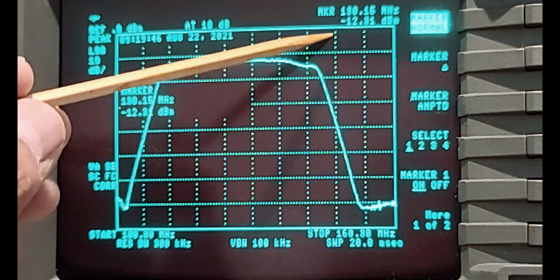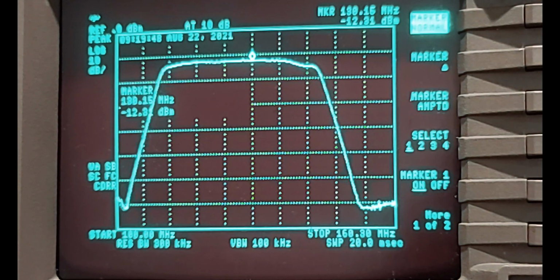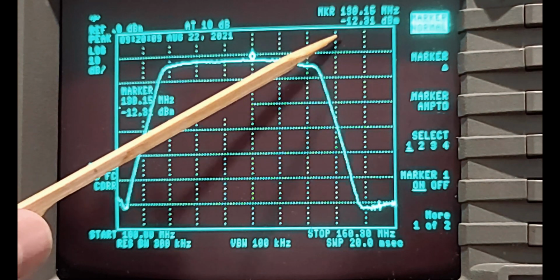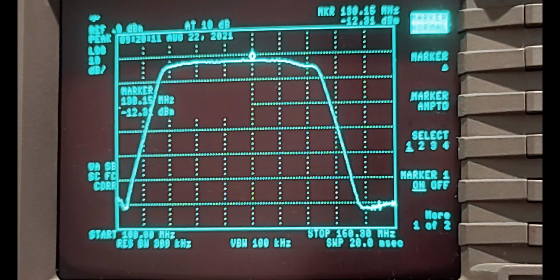You might be wondering, why is that negative 12 dBm? That's a lot of loss, right? According to the specs on this filter, they told us within the range there's only a 2 dBm drop, correct? So, however, the results are showing that it is negative 12.3 some dBm.